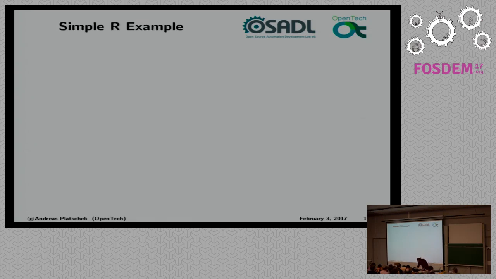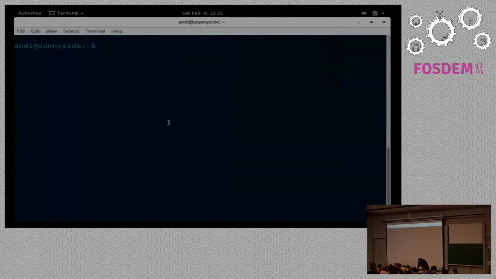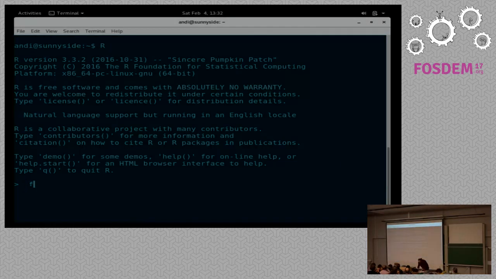So let's look at an example of how that looks. Can you read this?